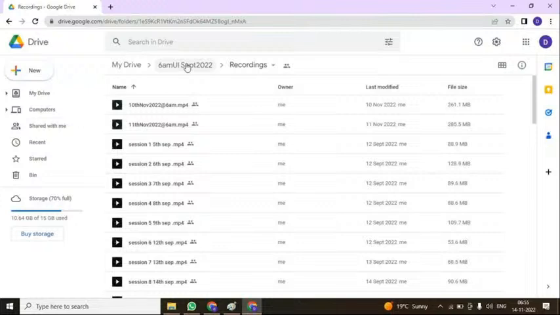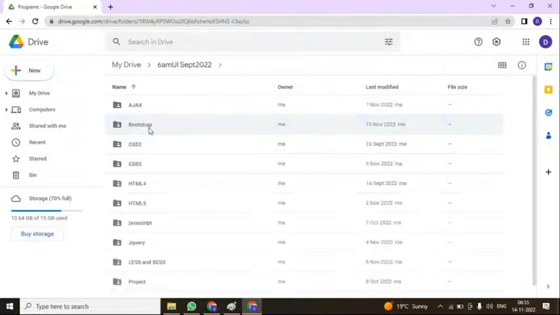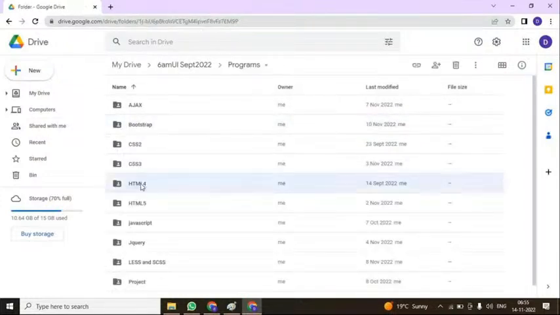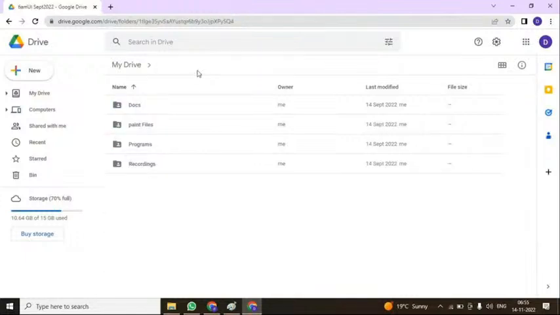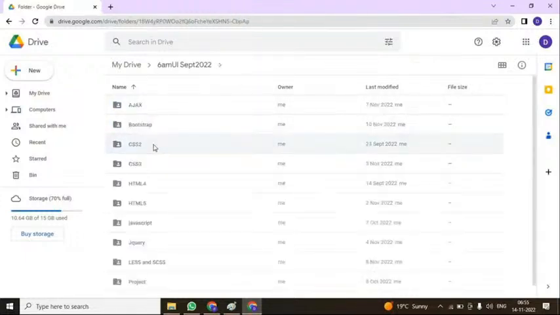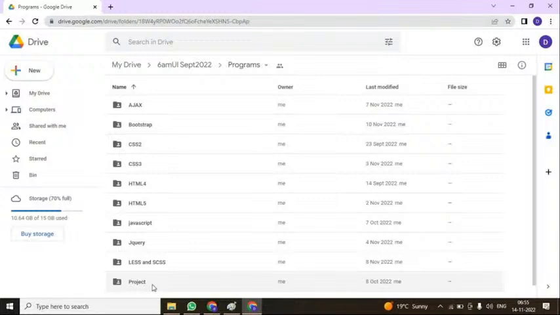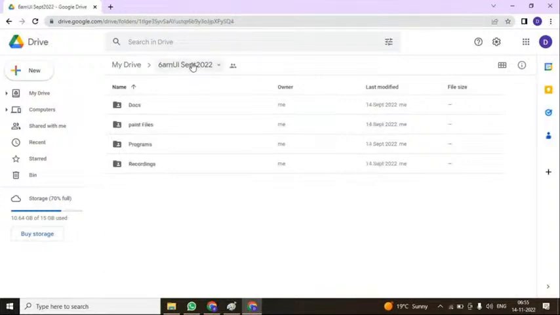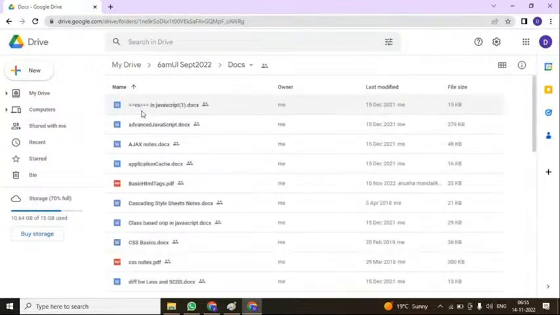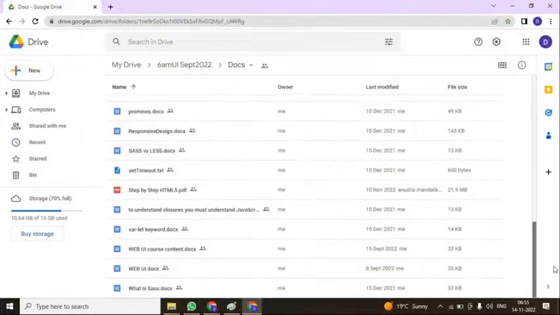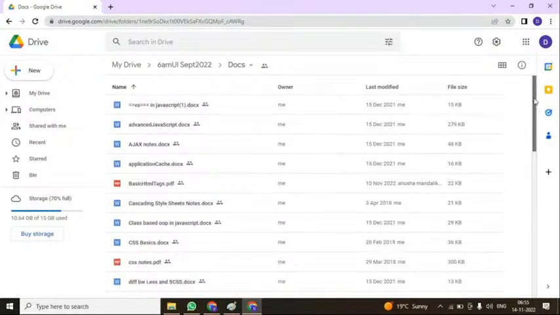And here you can see programs: HTML4 programs, HTML5 programs, CSS2 programs, CSS3 programs, every programming topic in separate folders. I'll also show you one real-time project. Recordings, everyday documents, course content, lessons, all contents I'll upload here. The course content is topic wise, in separate doc files, and I'll upload all of them here.